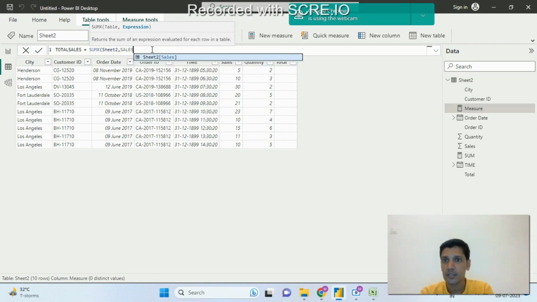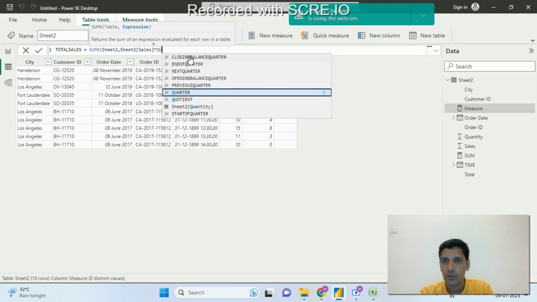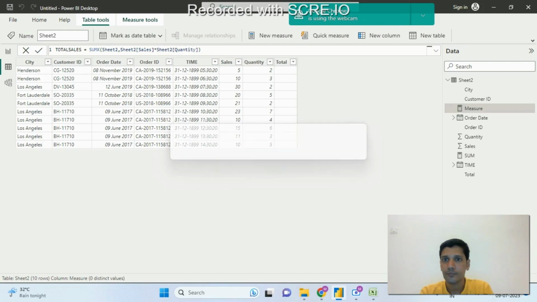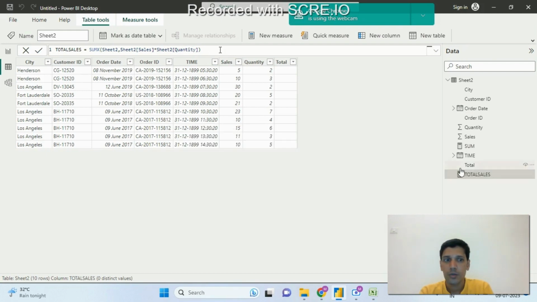So Sheet2 sales into Sheet2 quantity. Now close the bracket, enter. So the total sales measure is created.